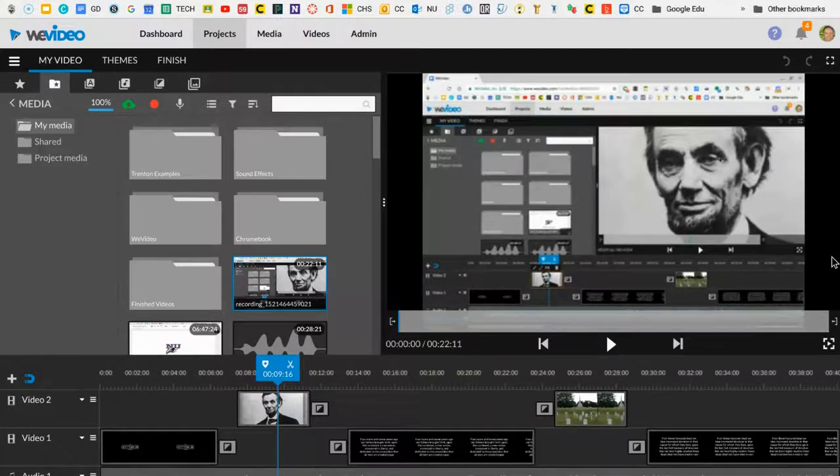This particular video will really focus on working with images, panning, and zooming. Some of these we've already talked about in our initial introduction course to WeVideo, but we'll look at them a little more carefully. Also, some neat ways of adding text and annotations over images to really do some fun stuff.